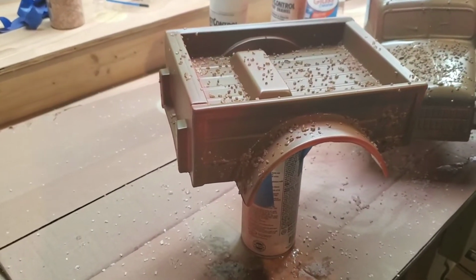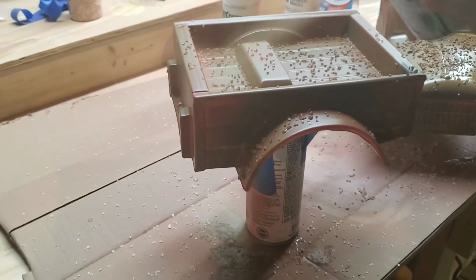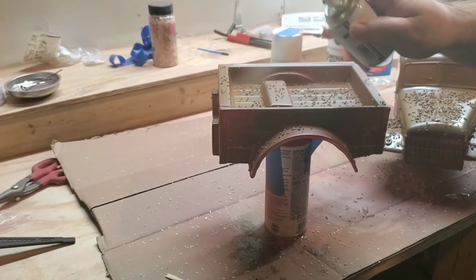Just doing a little bit of a touch-up coat to what we have down so far.